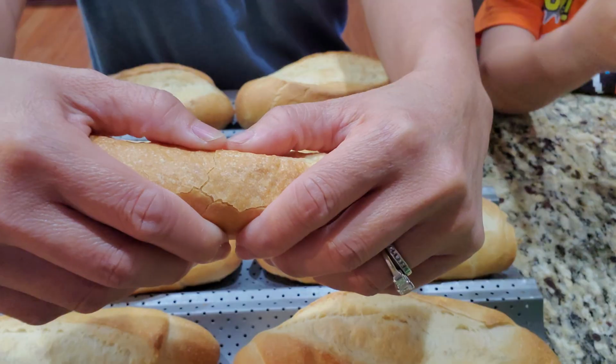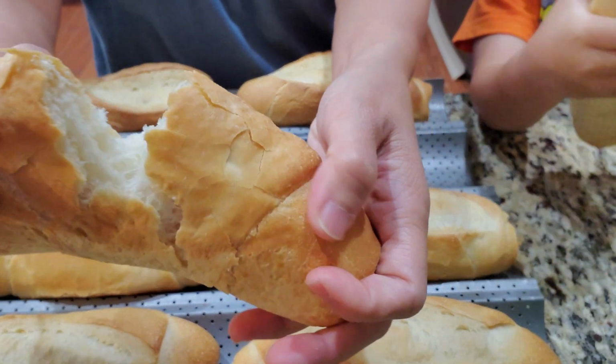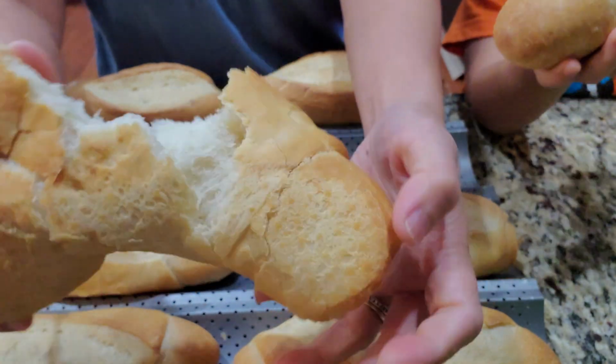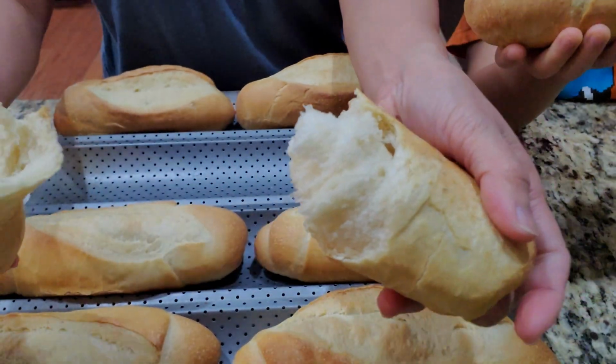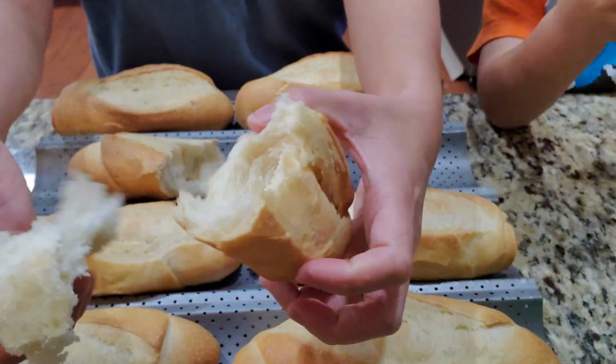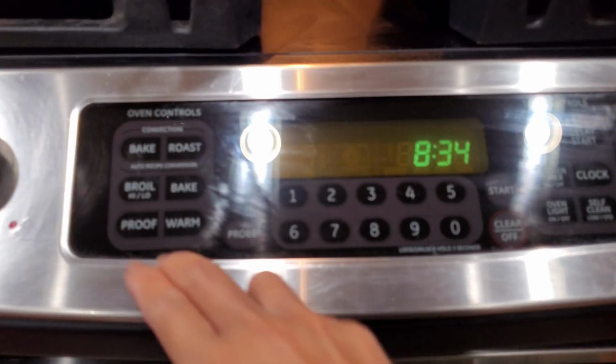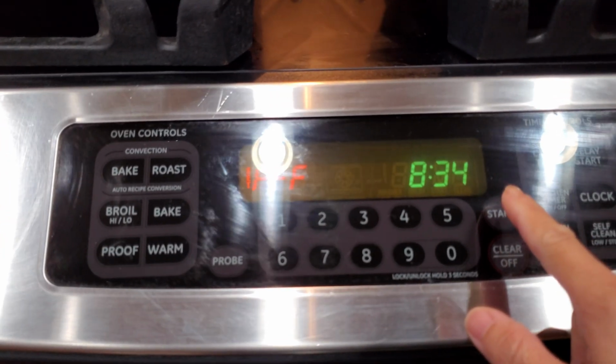Today I am making Vietnamese bread. This one's heavy. This is going to be so soft on the inside and so crunchy and crispy on the outside. Kids love it, adults love it, I love it. I hope you like it.